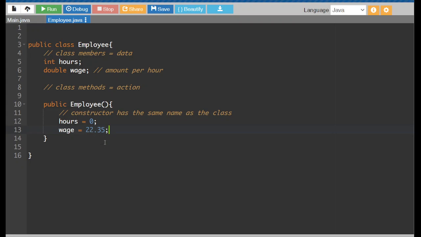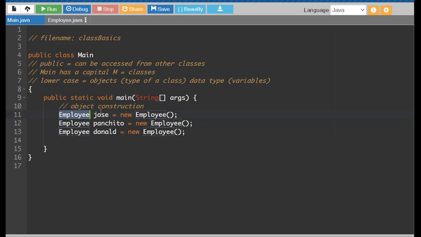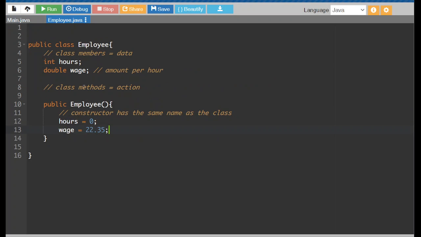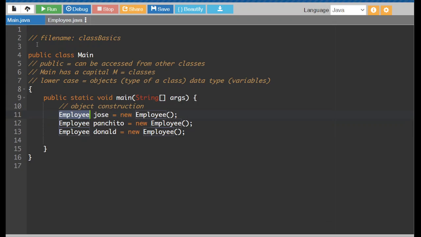So now what's going to happen is whenever we construct these 3 objects, Jose, Panchito, and Donald, they will have 0 hours, and their wage is going to be set to 22.35. So how do we access and work with those things?